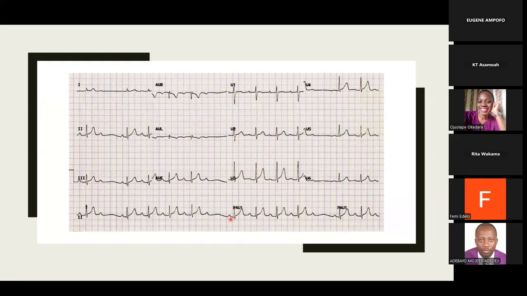So an easier way of doing it is when you see this kind of group beating pattern, look at the PR interval after the pause, and then compare it to the PR interval before the pause. Once the one before the pause is longer than the one after the pause, it is a Mobitz 1 secondary AV block. That's a much simpler way of identifying it, especially if you can't really track the progressive prolongation of the PR interval.